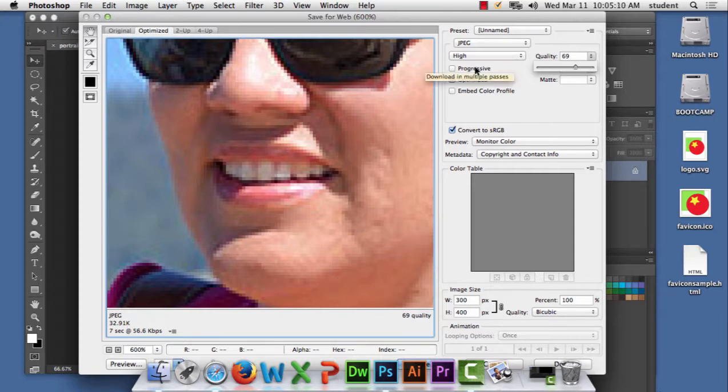Progressive, I usually leave off. That is an old option that we used to have when you would look at a web page. If you remember the days of dial-up modems, you used to look at a photo and it would be blurry and get clear, clear, clear as it downloaded. Anybody remember those days? Okay, yeah, that's what progressive is. If you check that box, it would allow that to happen. Now, we don't really do that anymore, and that kind of interferes a little bit with the downloading of the image, and I turn that off. Don't use that.